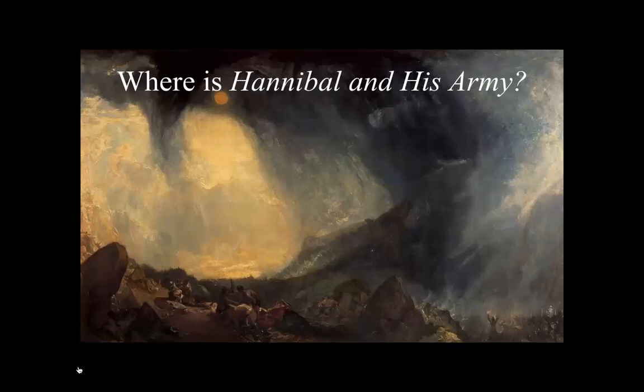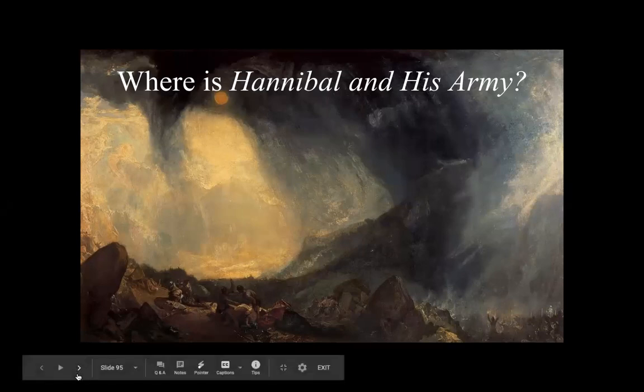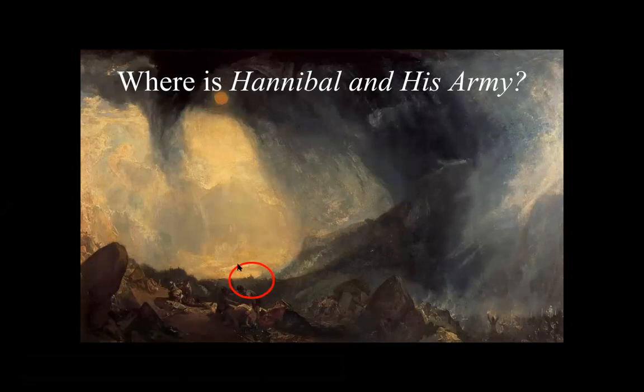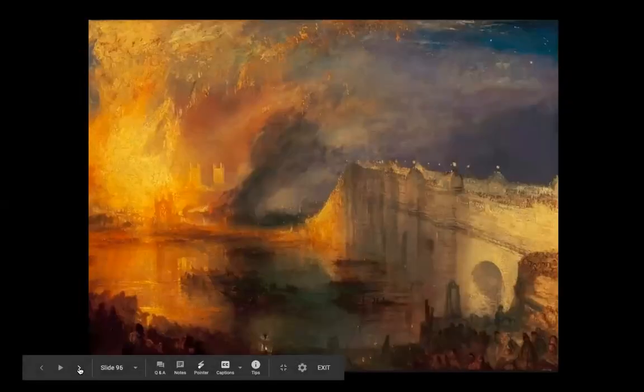This is Joseph Mallord William Turner, and he is known for his landscapes. And this one is Hannibal Crossing the Alps. Can you even tell where Hannibal is? The painting really appears to be about the sky, and we see some people here, but Hannibal really is right back here under this little oval, right? So he's really small in comparison to this very stormy sky.